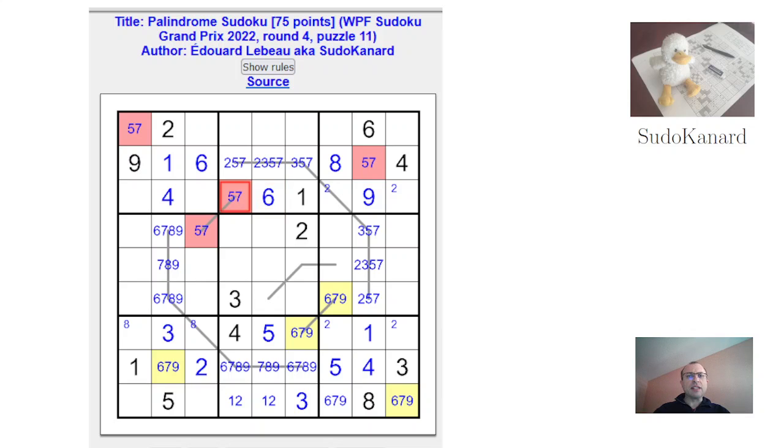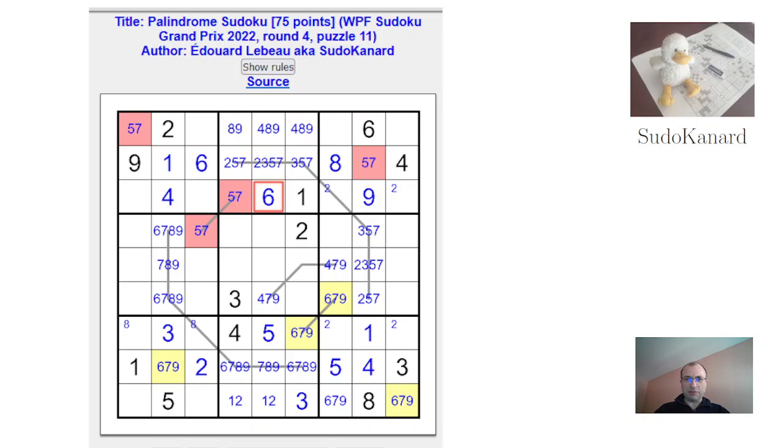Where do we look next? Well, this digit here is not in this region, so it must be somewhere here, but I don't think that's useful for the time being. Perhaps I should look at this other digit, this one here, which is seeing 1, 2, 3, 5, 6, 8, so it must be among 4, 7, and 9. Oh, and I forgot, those are 4, 8, 9 triple, and there's no 4 here.